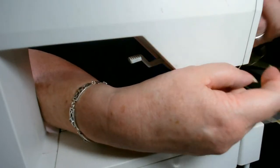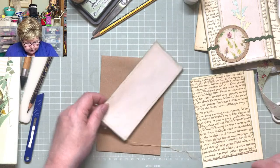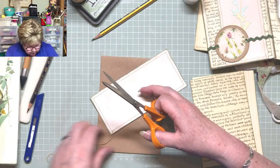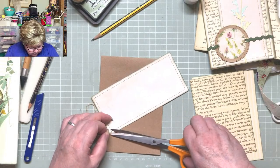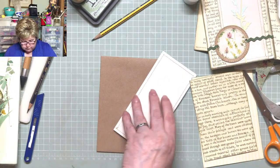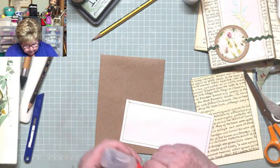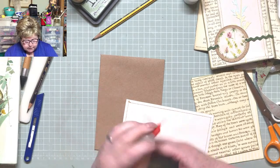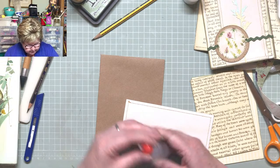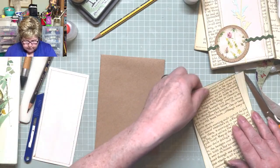Right, so there we go. I am sewing this in a mustardy goldy colour. I did toy with the idea of using green thread. In fact, I had the machine threaded up with green thread, and then I thought, no, it's just not going to stand out enough. So I've opted for the gold, which I think looks quite nice actually. I'm just going to put a little drop of glue on the back there, because the machine tells me it's tied that off, but I never believe it. So I'll just put a little drop of glue on there, and that'll secure the ends. They will never come undone.